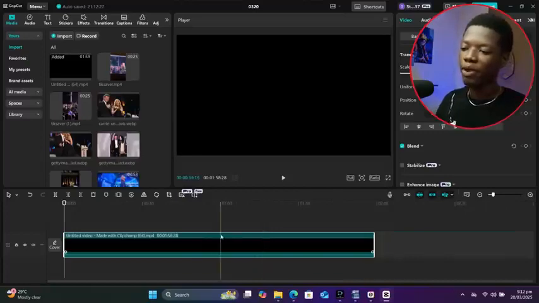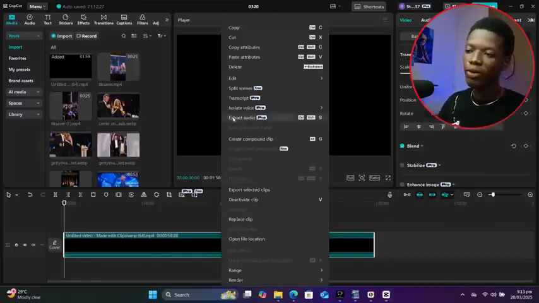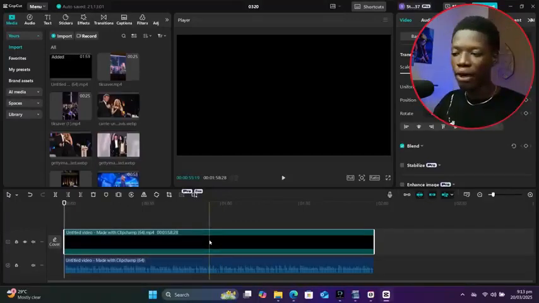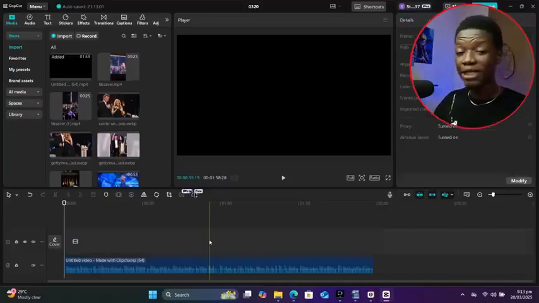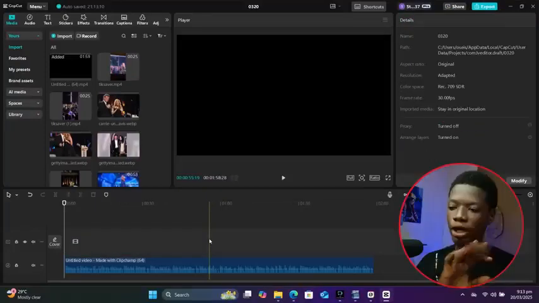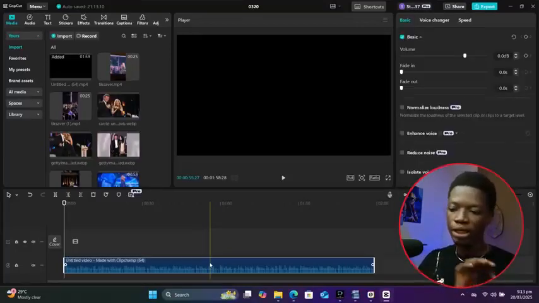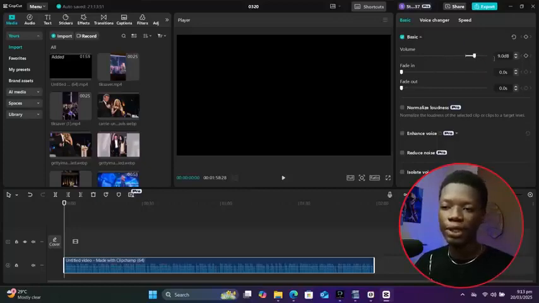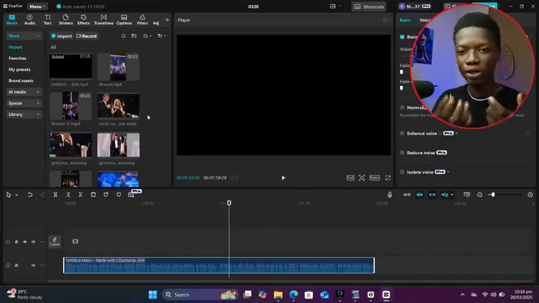Now after you are done bringing it to the timeline, all you need to do next is just right click on it, then click on extract audio, and it is going to separate the audio from the video format. Then later on, make sure the black background is selected, then click on the backspace on your keyboard to actually delete it. Now most of the time, the audio format of the files that come with Clipchamp is really low. So what I want you to do is just click on it like this, then come to this section right here where I'm hovering the mouse pointer and increase the volume by about 10% to make watching the videos much more interesting.